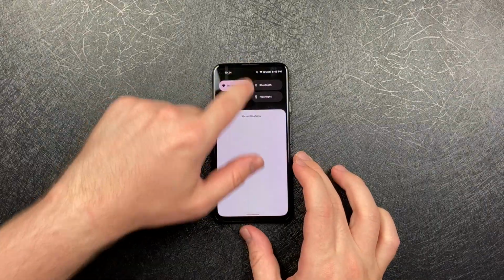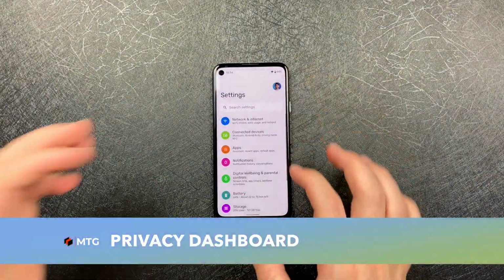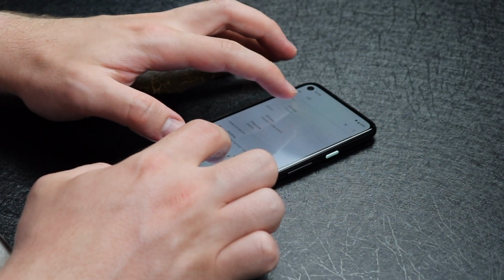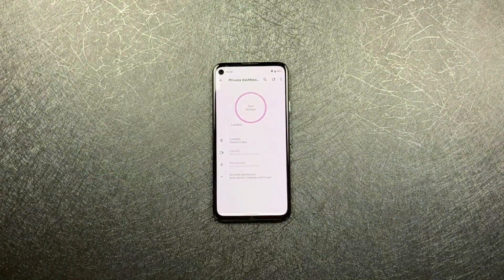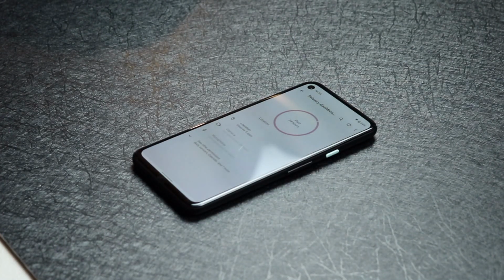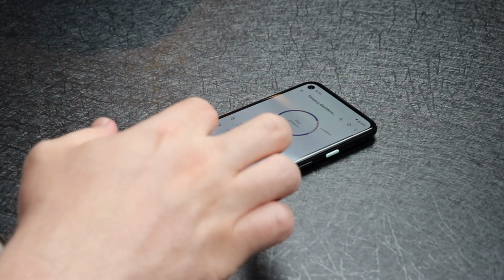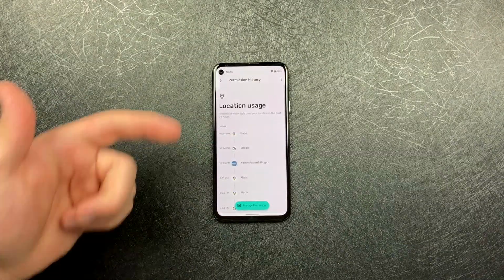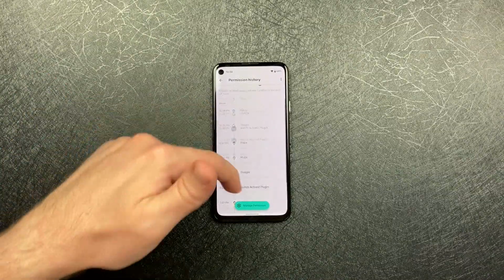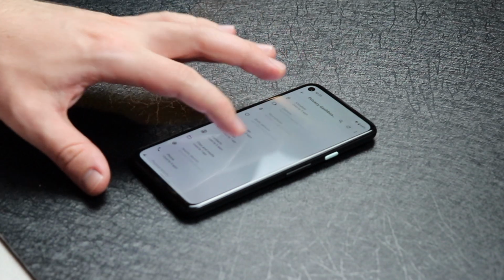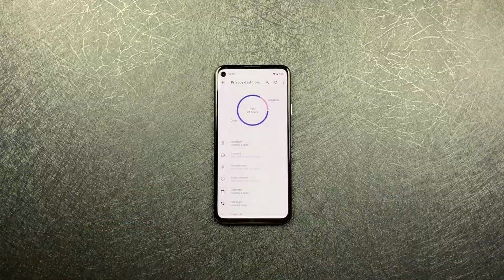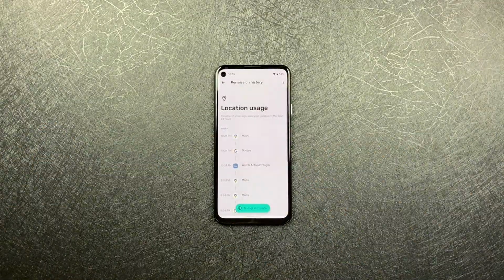Next up is going to be the privacy dashboard. And in fact, let's go to settings and just look it up. Privacy, dashboard right here. This is the privacy dashboard. This is what we're getting now. In the past 24 hours, it looks like location has been the only permission used, by 3 apps, which are Maps, Google, and Watch Active 2 plugin. You can really see what uses your permissions. This is a new privacy dashboard that Google has promised and is now officially in Android 12 beta 2.